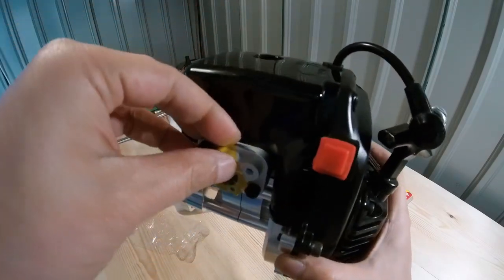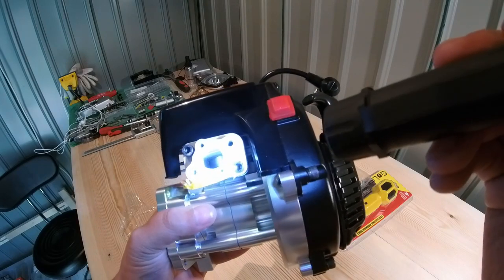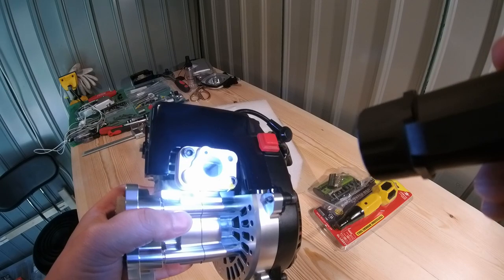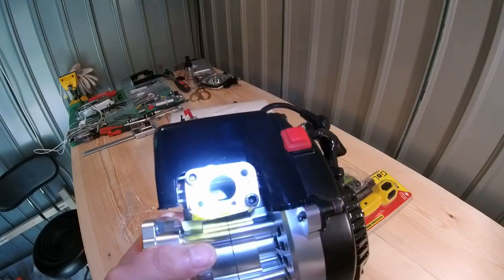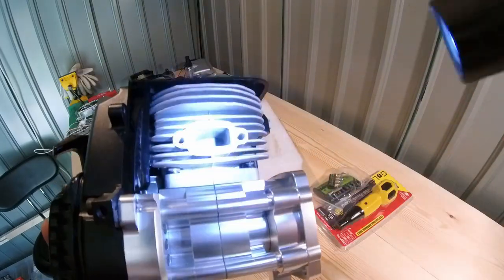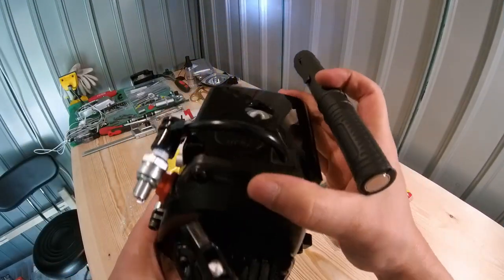Let me take this off so I can show you guys - I will be putting this back on. Oh wow, check this out, this is awesome. Perfect port matched - that's awesome bruv. Check this out, there's hardly any mismatch there. That is banging, oh wow, I'm really impressed with that. The only problem is I don't know if you guys can see - the piston is supposed to be at bottom dead center but look where it is, it's at top dead center. So I don't know how much damage has been done, but we'll sort that out in a minute.